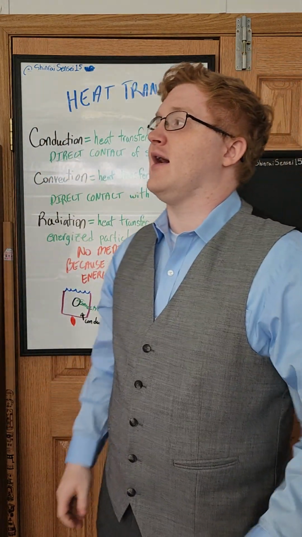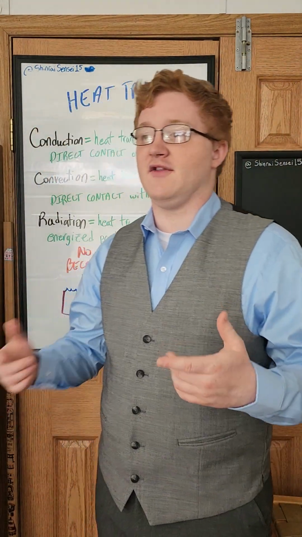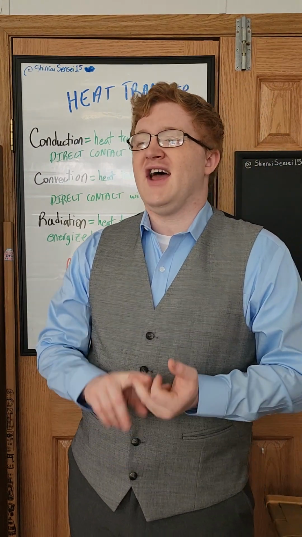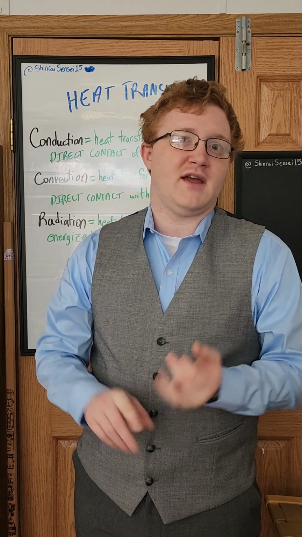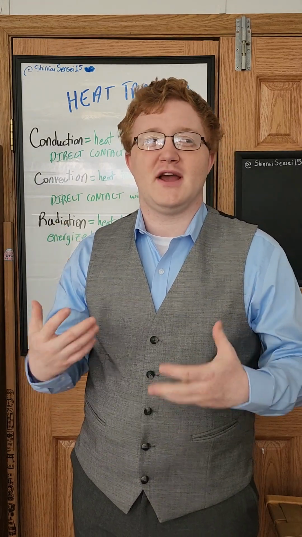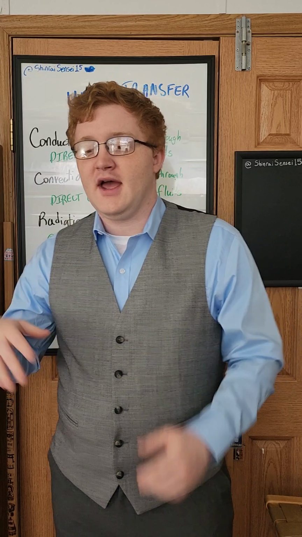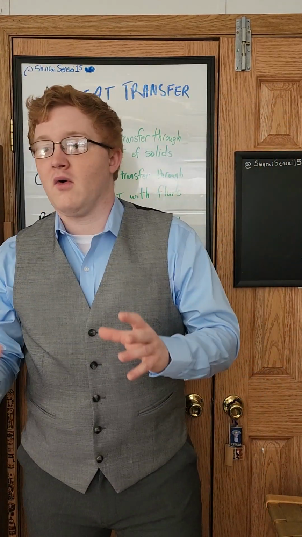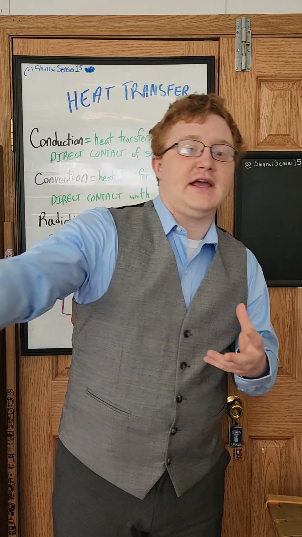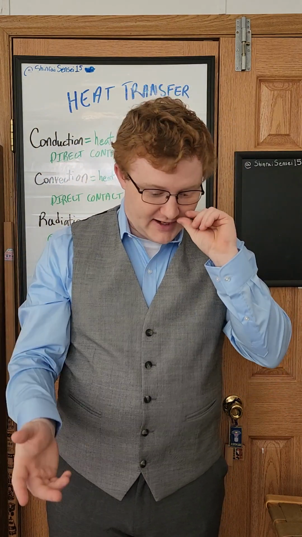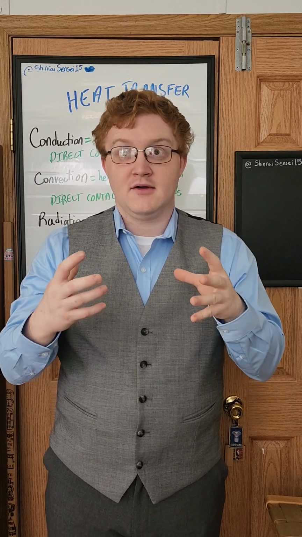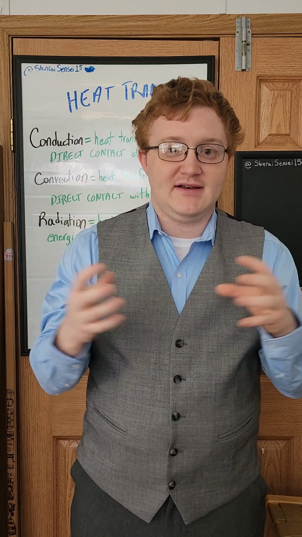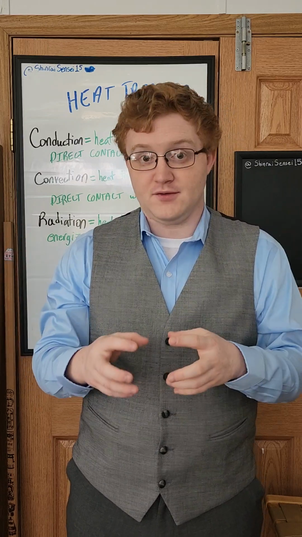So a lot of the time you'll hear about convection ovens, like the New Wave oven. Jetstreams used to be one of the ovens that they have for that, and a lot of air fryers. They say they're air fryers, but really what they are is more of a convection style oven. And what they do is they heat a coil at the top or bottom or both, and then they circulate air with a fan throughout the entire mechanism, and then that air will superheat and cook the food, right?